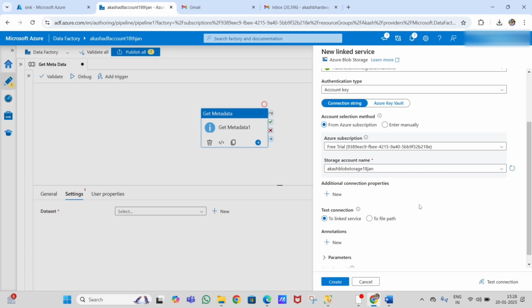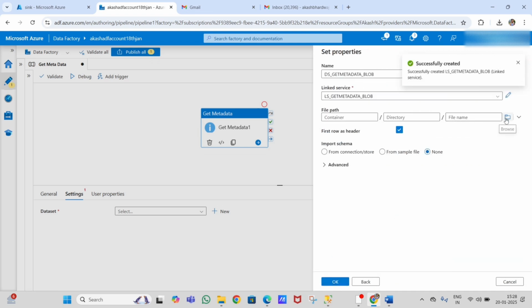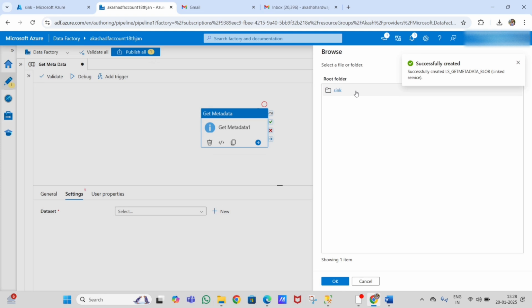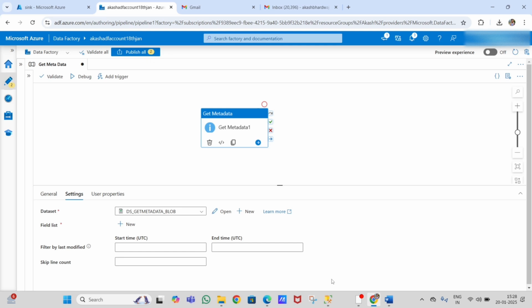Now I will click on test connection. Okay, now I will click on create. Now I will select the container where my files exist. Now I click on OK. So guys, I have created the dataset and linked service.